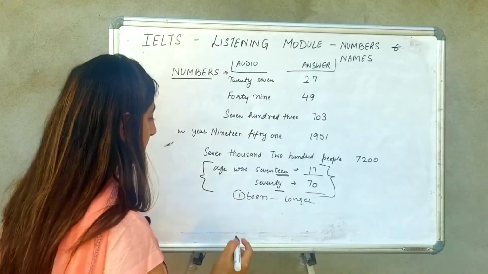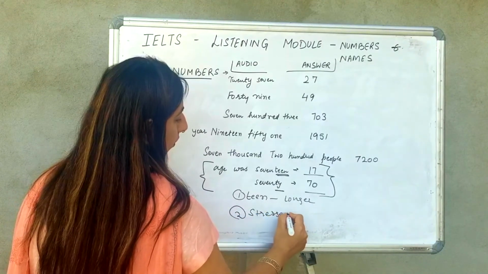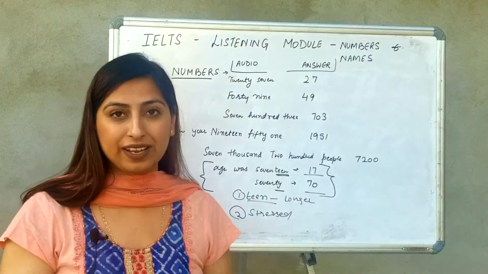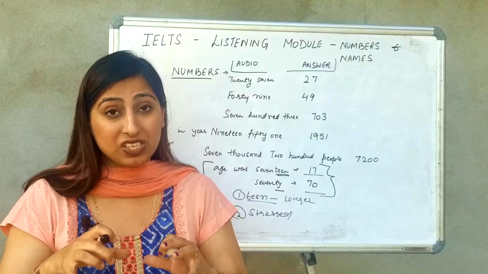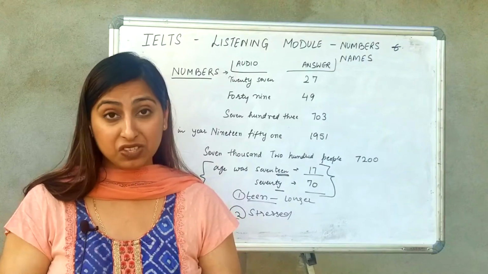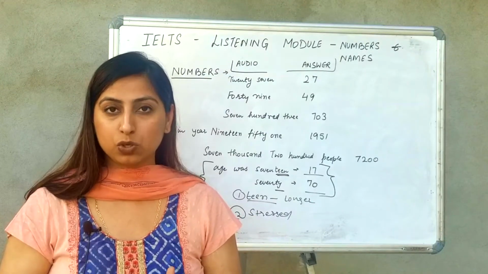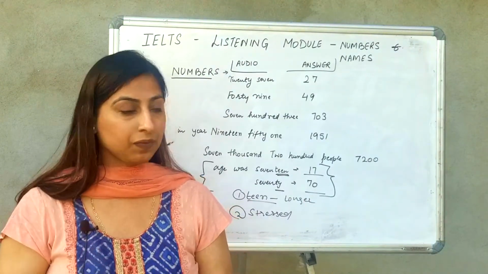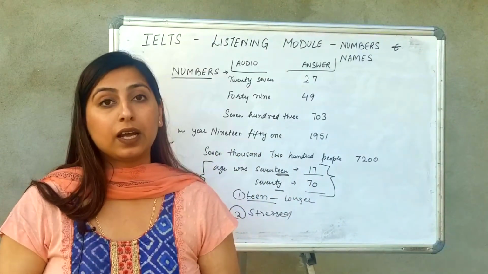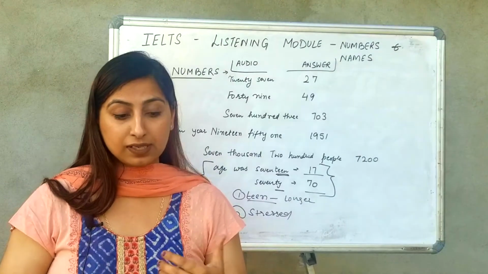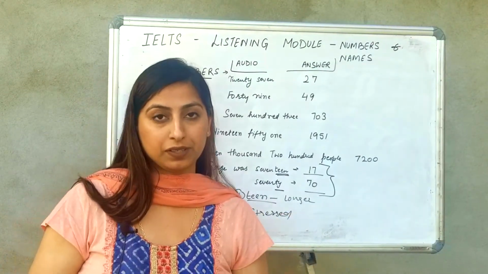And the next tip is the teen word is stressed, 17. So there's a little bit of stress on teen, while in case of 70, it's not stressed and just left like that, like 70. So 7 is stressed but not T. So this is the main point which you need to learn, how to identify whether it's a 17 or a 70.